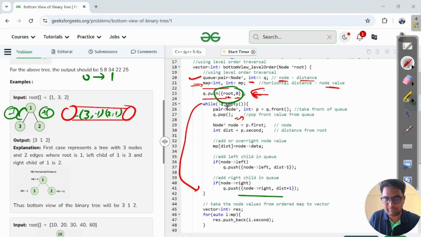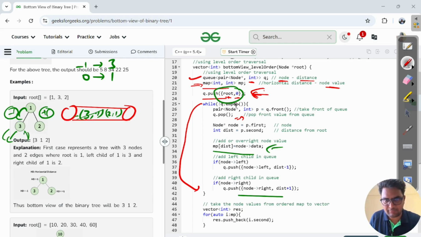Now we will go up and check if the queue is empty. No, the queue is not empty, so we will go inside and we will take the front value, so that is 3 and -1. So the node is 3 and the distance is -1. Then we will check for -1. Yeah, nothing is there on -1. As this is the map, it would always store the values in sorted order. So -1 will have the 3, node arrow data. We will add from here, and then we will check for the left. So left of this 3 is null, so we will not do anything. Right of this 3 node is null, so we will not do anything.